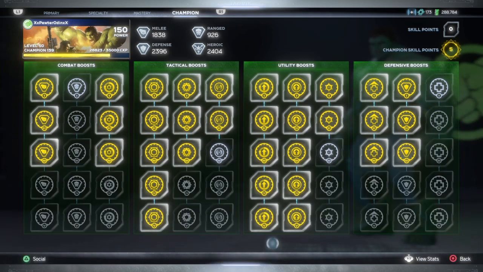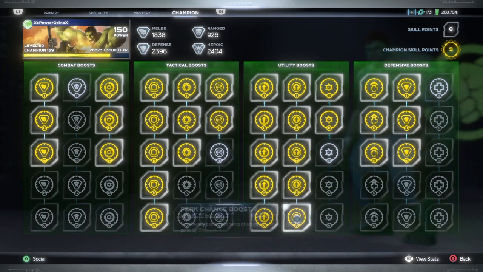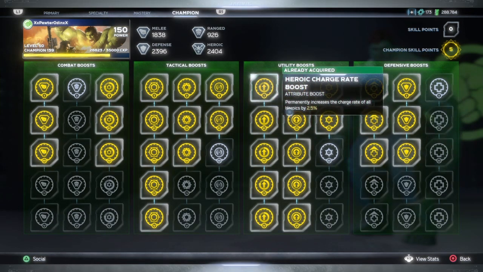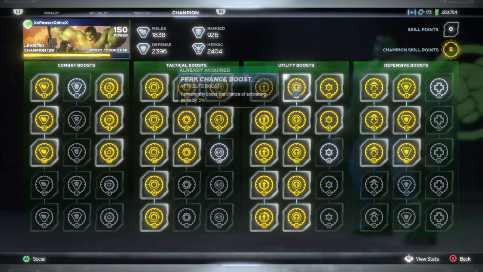Alright, so for champion, the first 31 levels that I went with, so it takes I believe 31 levels to get a full column. But the first thing I did was focus on perk chance, because this support build is all legendary, so it's full of perks. Right, I want to increase my chances as much as possible. Basically, the first thing that I did for my first 62 levels, to be honest, was perk chance and charge rate. These are so good in this champion skill tree. I focus on utility for the majority of my builds firsthand, because the damage will come later.